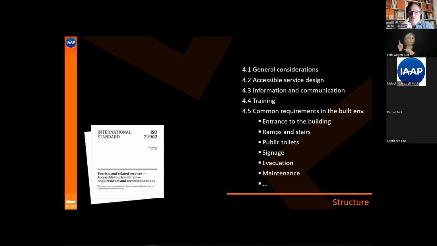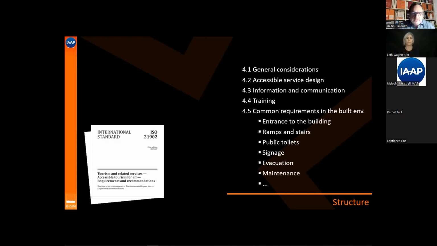But in 4.5, there are common requirements in the built environment, and there is a list and definition and it develops different special elements that there are in tourist buildings, in tourist spaces.